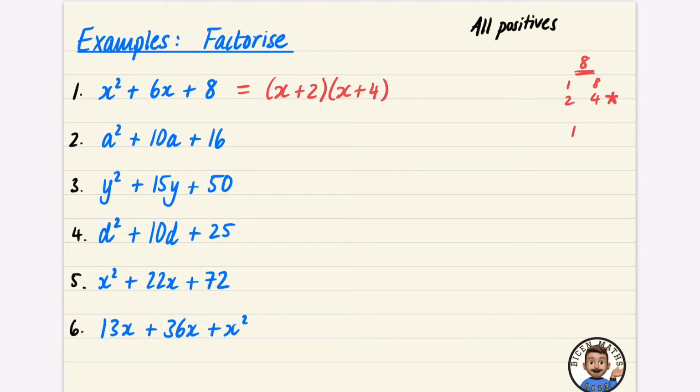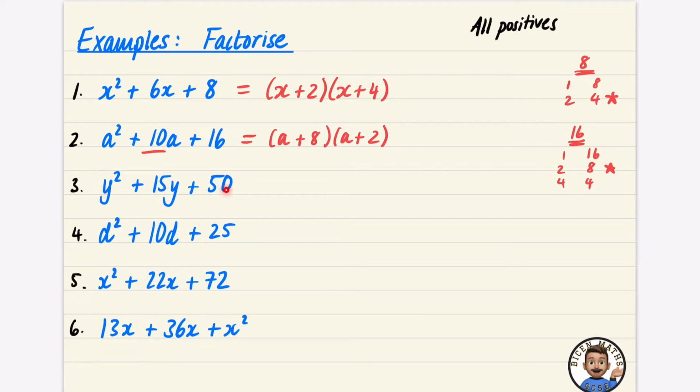So we want them to multiply to 16, but I want them to add to 10. So 16, I could have 1 and 16, 2 and 8, or I could have 4 and 4. Okay, well the ones that add to 10 are 8 and 2. So I can say x plus 8, x plus 2. Remember, you can always expand your answers using the previous stuff that you might have studied about expanding double brackets. You would get this. Oh, I've made a terrible mistake. I put x. It's not x in this question. We're talking about a. So I'm going to replace that with a. Just make sure you're following the same letters that we have.